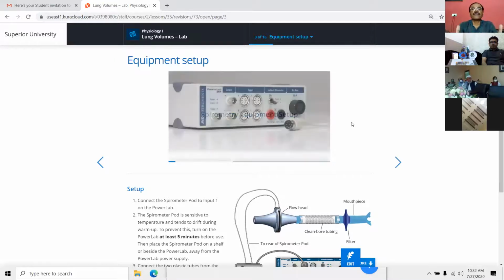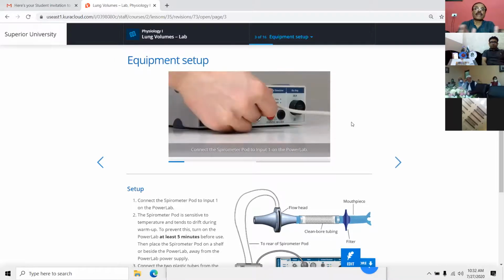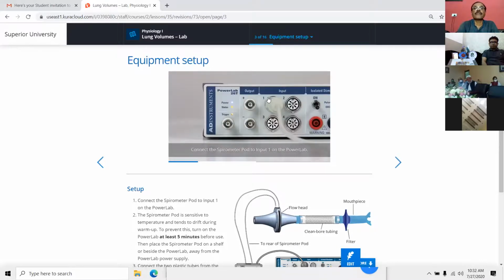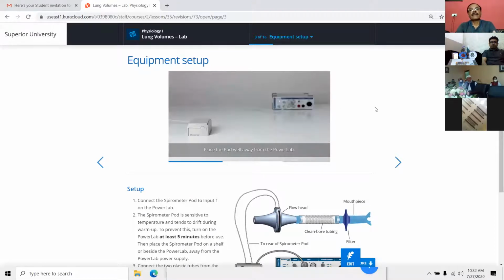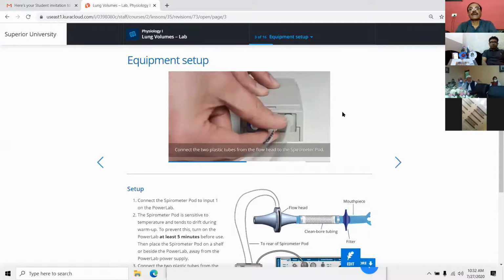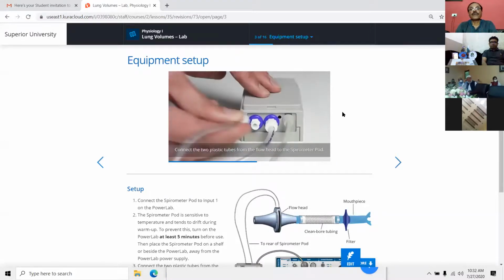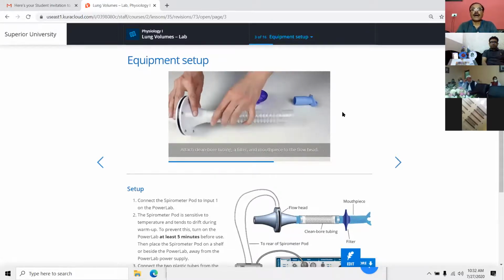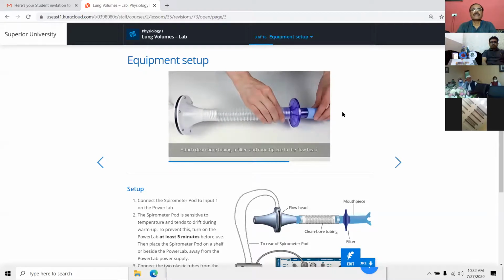To show them what kind of equipment they are using in this practical, this video will explain everything: putting the transducer in channel 1 of this PowerLab, and then attaching the transducers to the setup, attaching the tubes to the spirometer port, and attaching the tubing to the flow head, mouthpiece and filter.